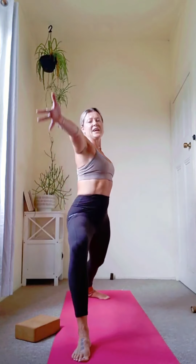Either hold here or straighten that leg. We hold for 5. Hold for 4. I know. Hold for 3. For 2, slowly step that right foot to the back of your mat. Warrior 2, youch. Bend that left knee, inhale, palms touch.